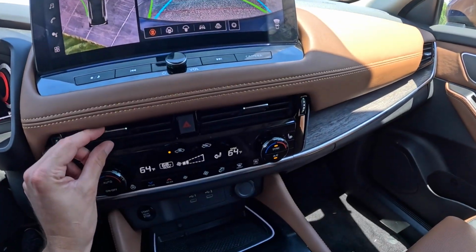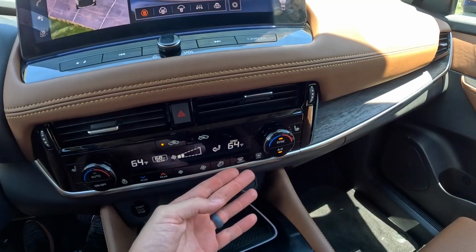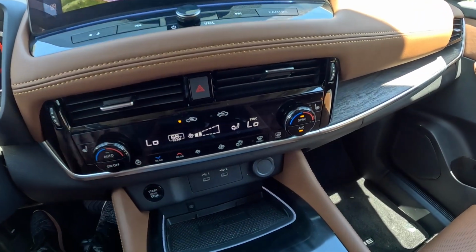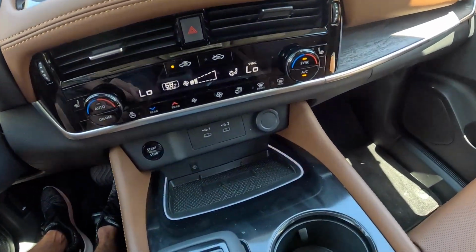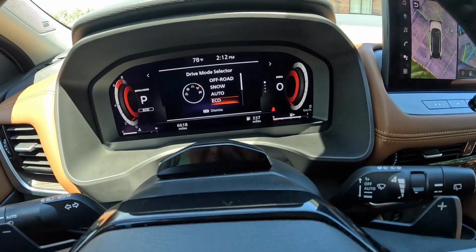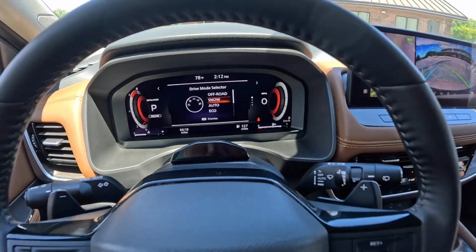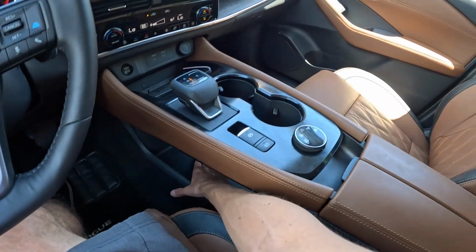Underneath that, we have your air vents along with different climate controls. We have the temperature control, your zones, fan speed right in the middle, dual zone temperature, heated seats and steering wheel. And then we can see just the gloss trim with some silver accents. There's plugs down below with wireless charging, more storage throughout the center, and then we have our drive mode rotary dial. We can configure this into the on-road as well as off-road modes, which is great for an all-wheel drive vehicle. Park and brake, and then there's storage all hidden underneath.